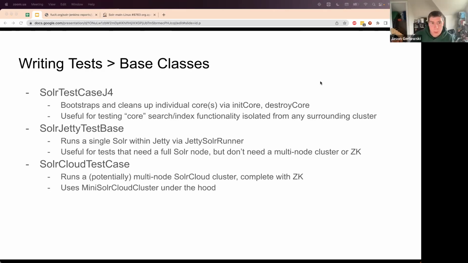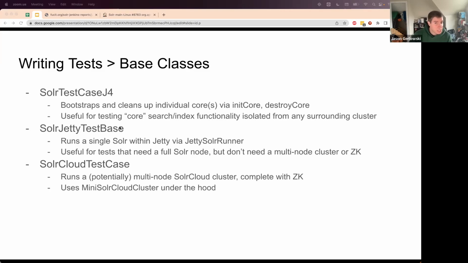You're good, Jason. Okay. And this is definitely not meant to be exhaustive. Each of these classes in particular has a lot of slightly more specialized variants that are extensions of it. Like you'll run into classes called abstract distrib ZK test base or things like that that extend Solr Cloud Test Case.